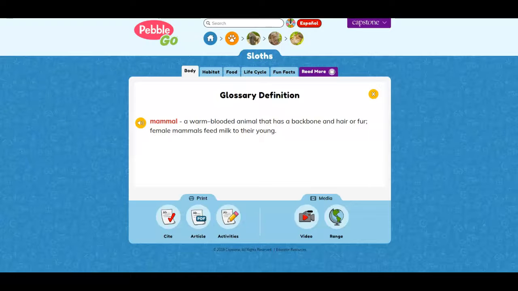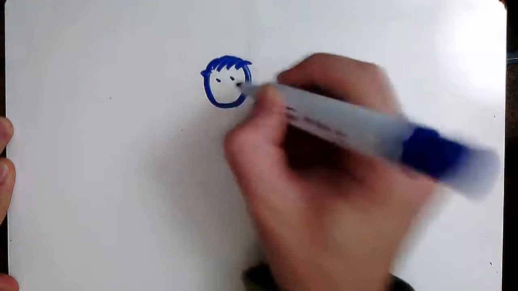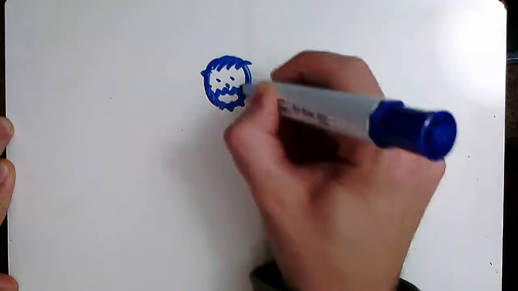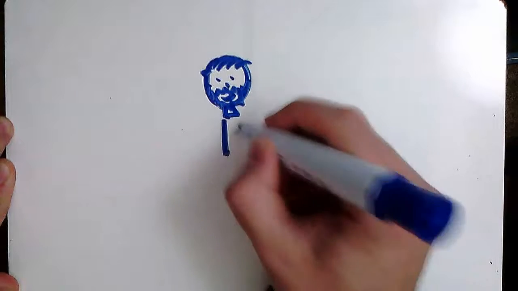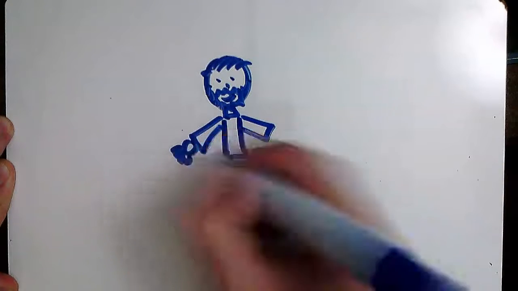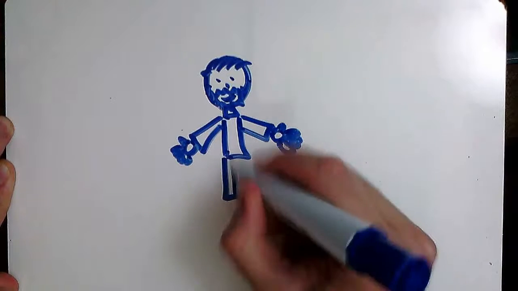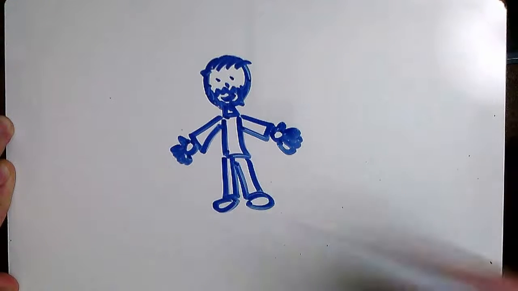So what I'm going to do is go to my drawing app here, my webcam, and show you what the task is, which is to draw a picture of yourself and include some of those characteristics. So I'm going to draw myself, just a quick sketch of myself, drawing my beard, smile. As I always say, draw simple shapes. It's okay if it doesn't look exactly like real life. What matters is that you're doing your best, using simple shapes to get as close as you can.